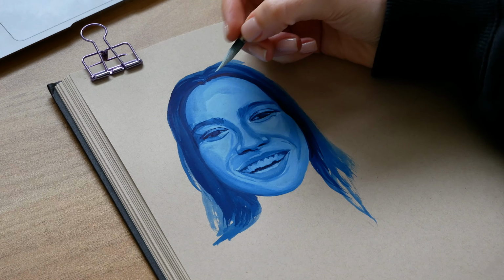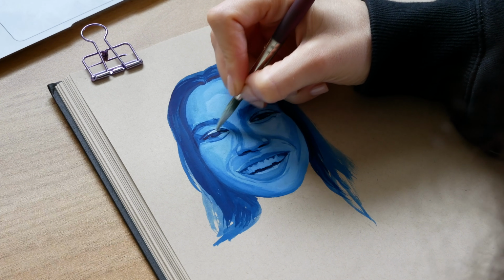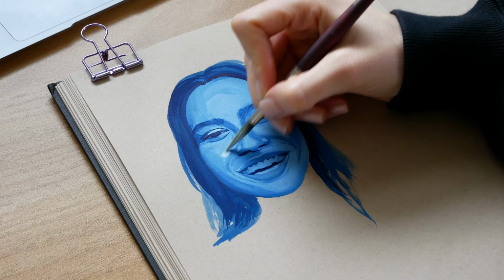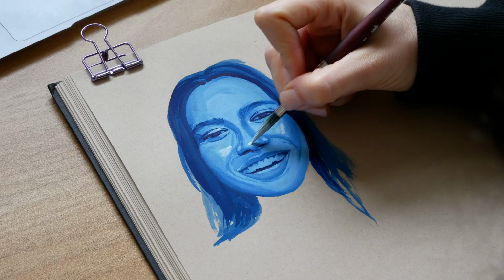I would say there is a balance with this though, because too small and you won't be able to really work with the portrait, so a size that feels manageable but still allows you to play as much as possible with the features of the face and the paint.